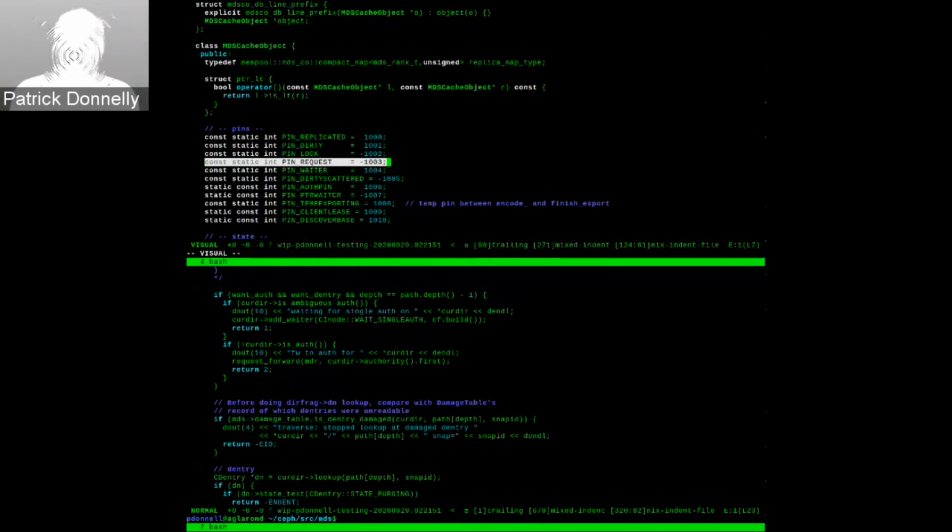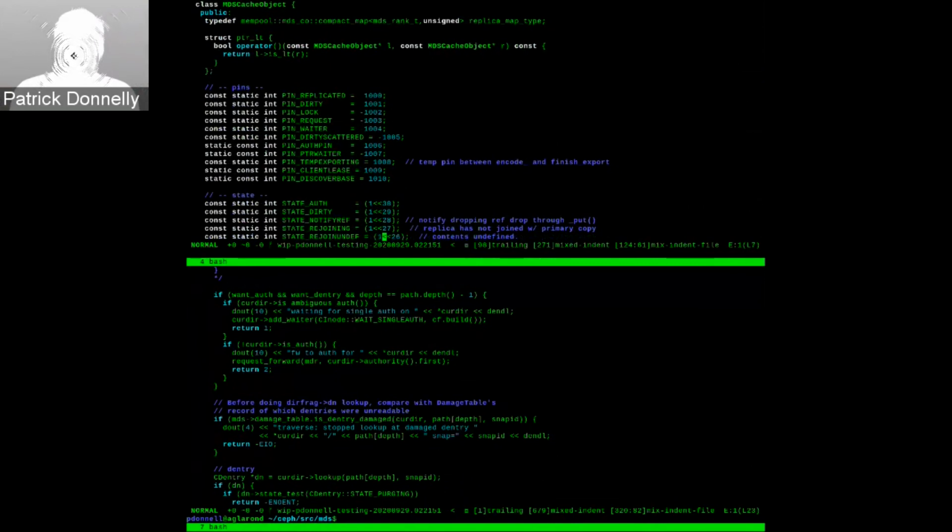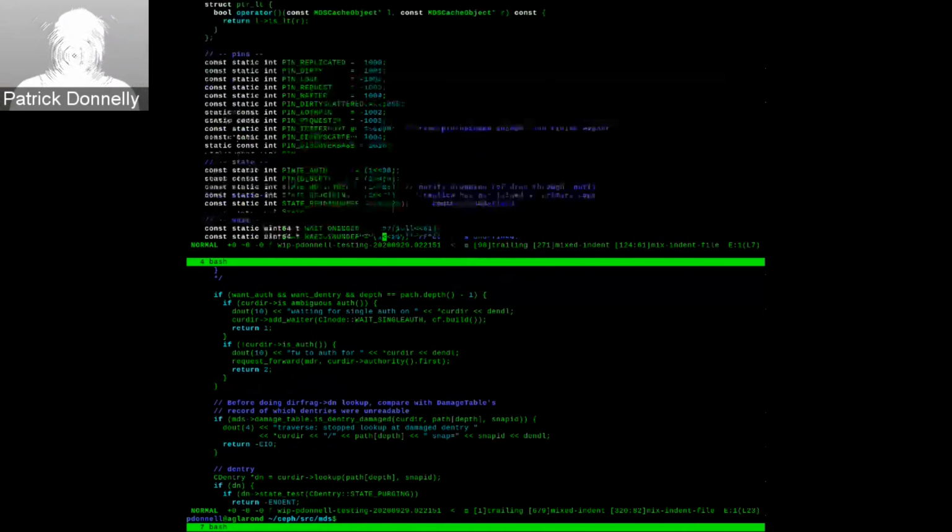And so this is a type of pin we might put on the cache object. There's also locked pins or replicated pins. So if metadata is replicated across a number of MDSs for performance reasons, we don't want it to be removed while it still has outstanding replicas.